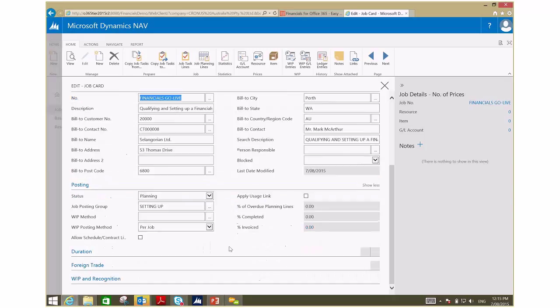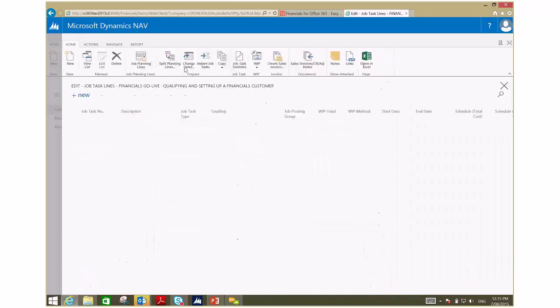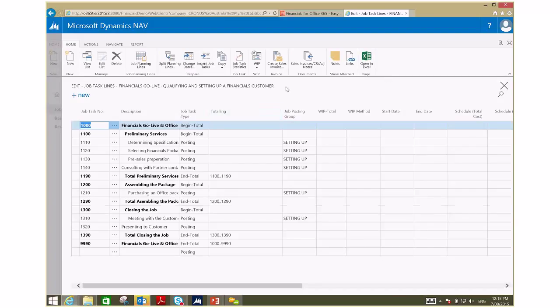But of course, this is just the general information. As we mentioned in those slides earlier, we need to see the task line. So let's have a look at that. What you're seeing right now is the task line structure of a project that we wish to use. This one is a Financials Go Live in Office 365 implementation.